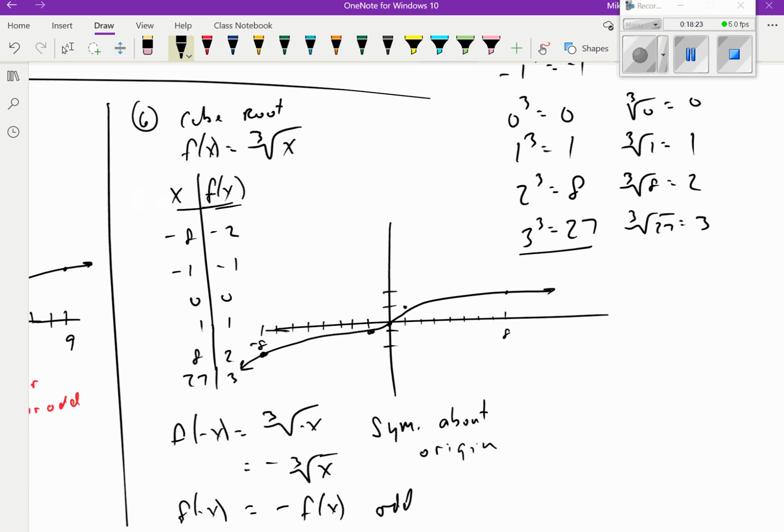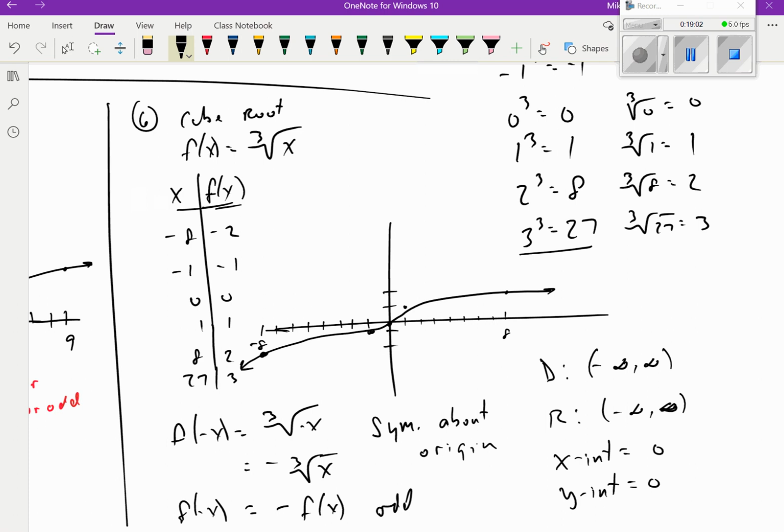Okay. What was our domain and range? So our domain here, we do have a root, but it's a cube root. And anytime we have odd roots, we are allowed to have negatives. Negatives underneath odd indices are okay. So we end up with negative infinity out to infinity. And our range here, we're slowly going higher and slowly getting lower, but we do keep doing that. So we end up with all real numbers again. And let's see, where are we missing here? Our x-intercept is 0, and our y-intercept in this case is also 0.